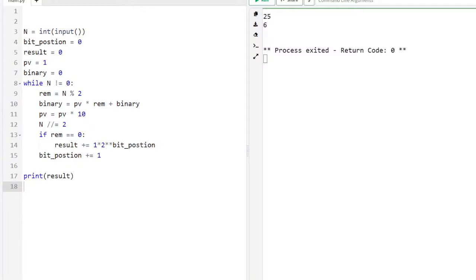Another important observation is, if the given number n is 1010 in binary, then after toggling, the result you are getting is 0101, which is equal to 5.